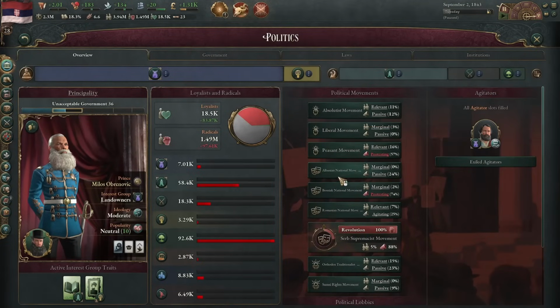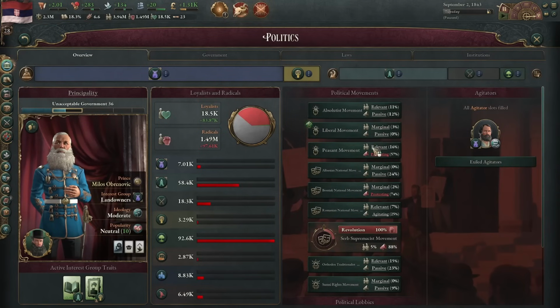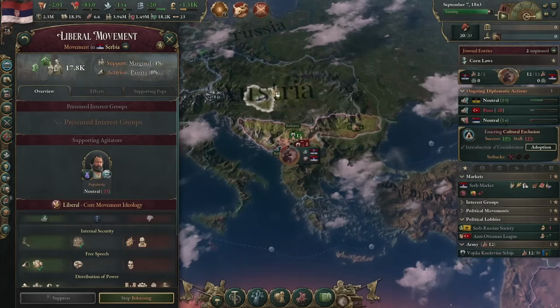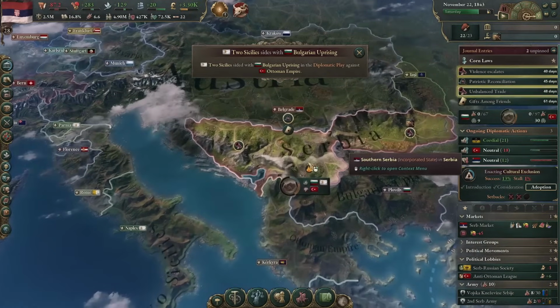I'll start. Oh, we don't have authority. I will remove road maintenance from here and replace that with bolstering the liberal movement. Hopefully this guy's popular. Oh, negative 15 popularity is not what you want to see, but hopefully 13% support should be enough, I think. Okay, I defeated Serbia, or what?